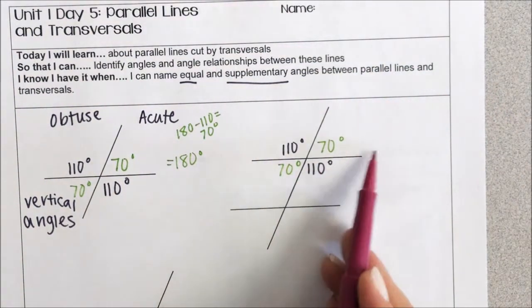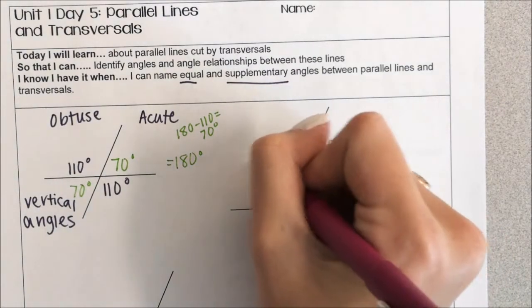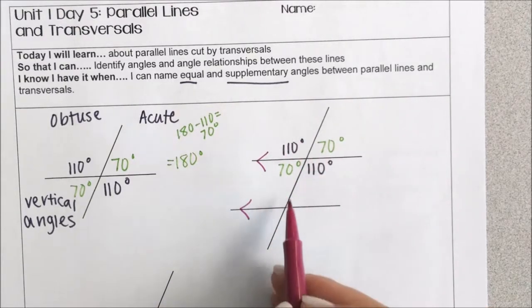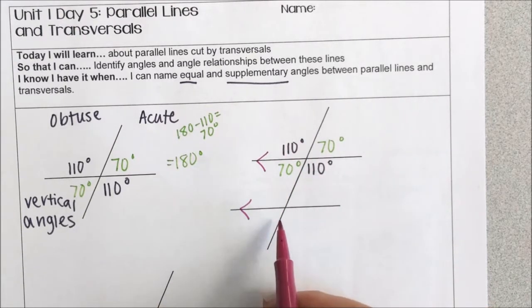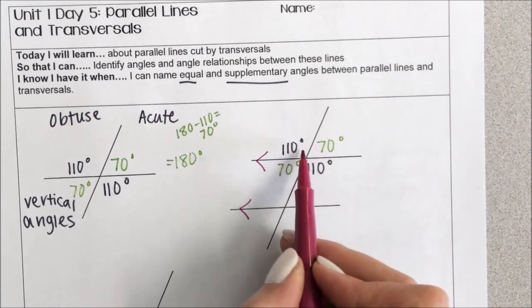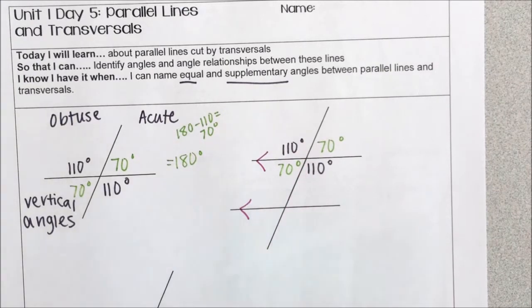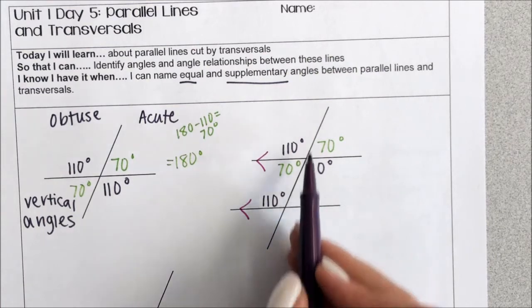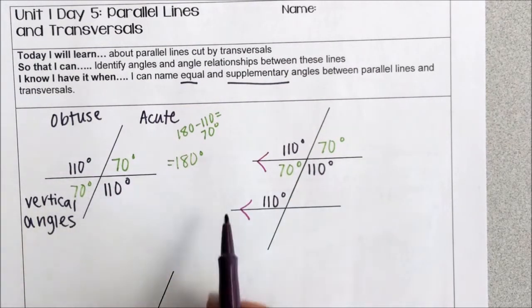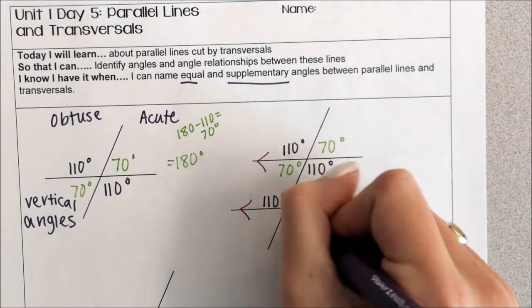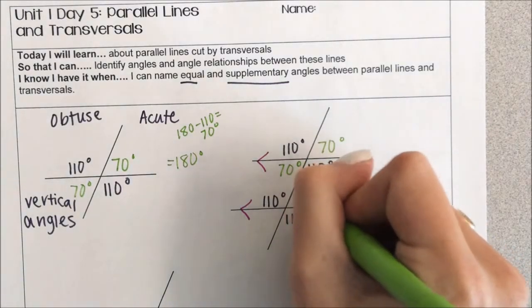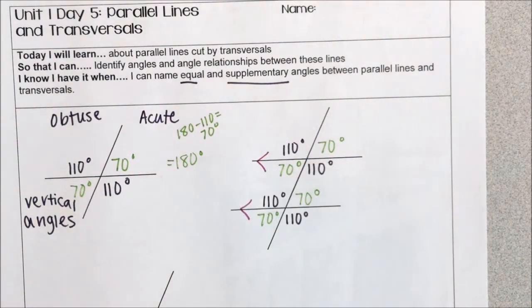Well, now, these two lines, this is where we're learning that if those lines are parallel lines, then I can relate these angles to these angles down here. So this 110 degree angle right here is going to be the same thing right there. So this is also 110 degrees. Now, if I'm just looking at the little angles down here, just as we did up here and over here, these two make vertical angles, so I have 110 degrees. And then using supplementary, I know that these are going to be 70 degrees.